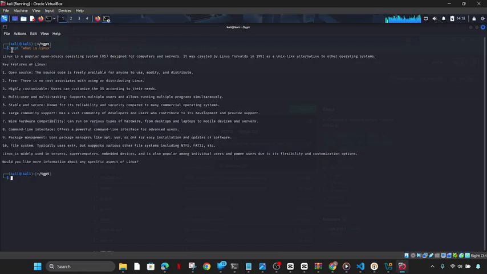You can see it tells you exactly what you need to know about Kali Linux. It's just the way ChatGPT works on a normal ChatGPT website.